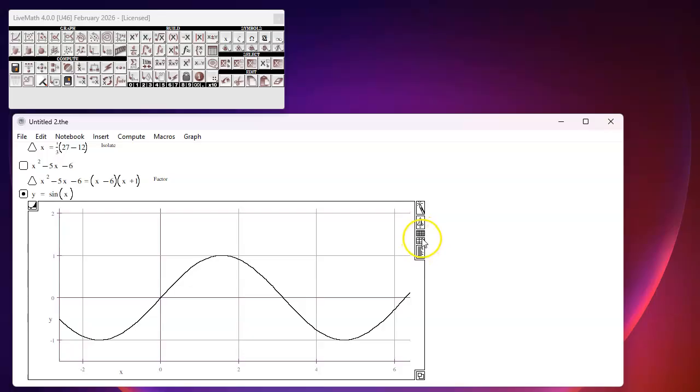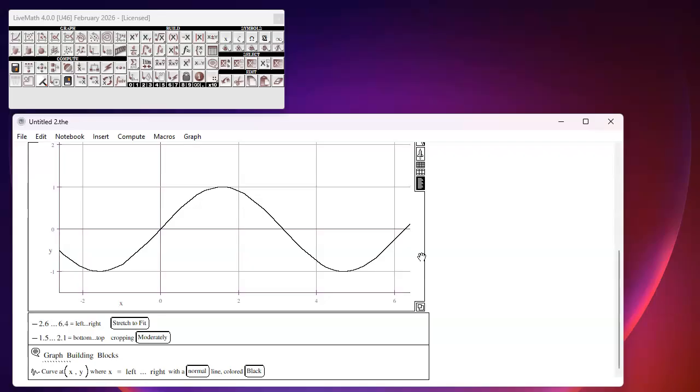These two icons are increasing the grid density and decreasing the grid density. It doesn't really make a lot of difference on the 2D graphs, but you can see if I get the density too low, it looks more like piecewise linear. On 3D graphs, these are rather important, but in 2D, it doesn't really matter. This icon right here allows us to open up the details for this graph. It didn't look like anything happened because it happened down below. Down below, this is telling me the bounds as I'm going currently from left to right, -2.6 to 6.4. I can change those if I want now.